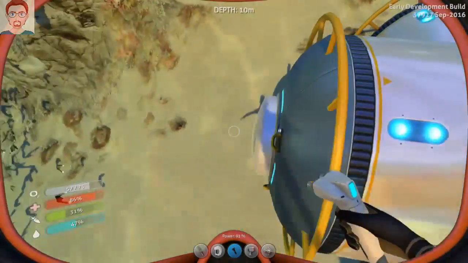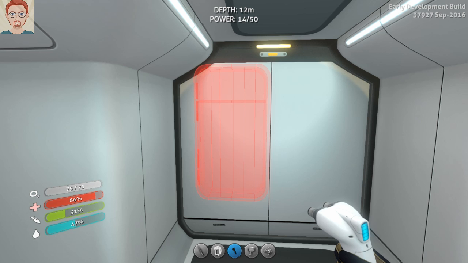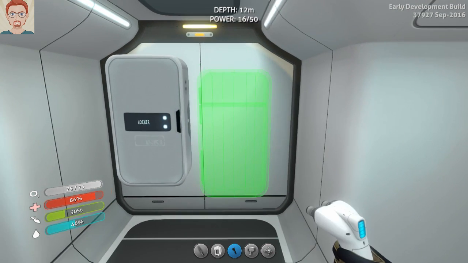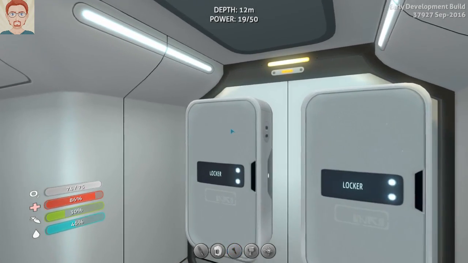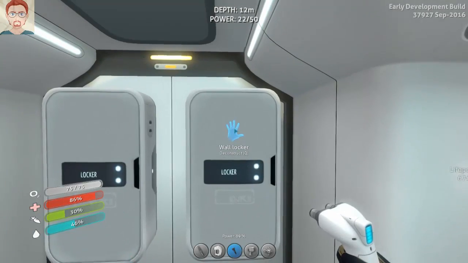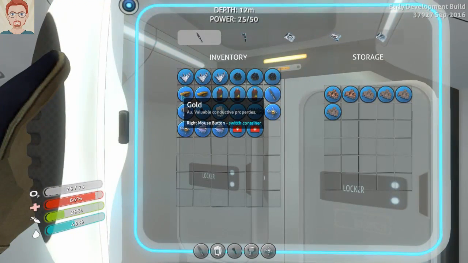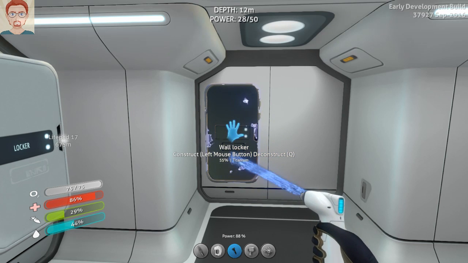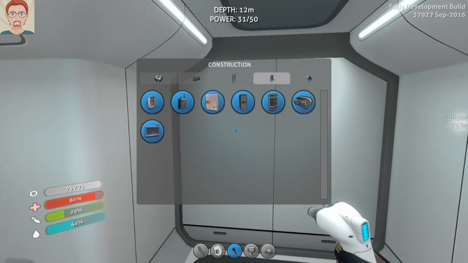And here we go. Now, I'm thinking on here, I want to put the lockers that are going to hold metals. And I'm going to go ahead and put the uranite crystals here. More common metals here. Silver, copper, and titanium. On this wall, I think I want to at least put one locker for salt and quartz, and eventually it's just going to be salt. And then over here is just going to be a miscellaneous. So we'll get some more titanium.